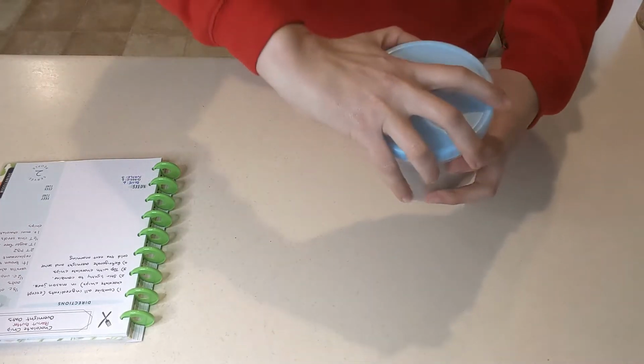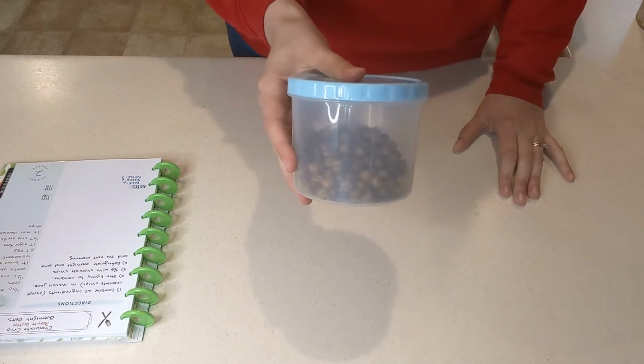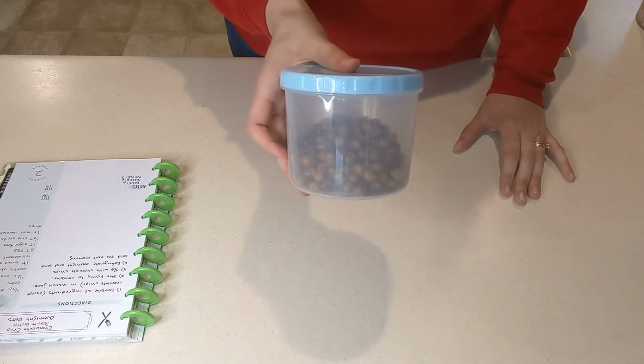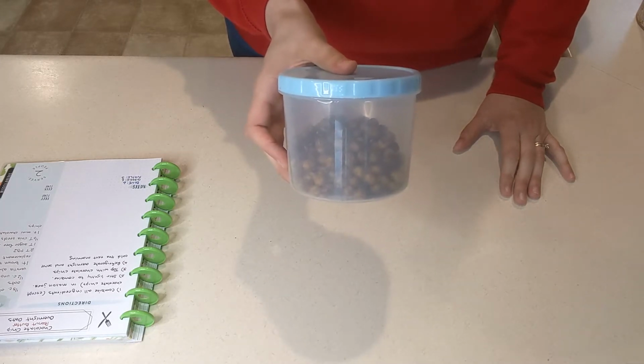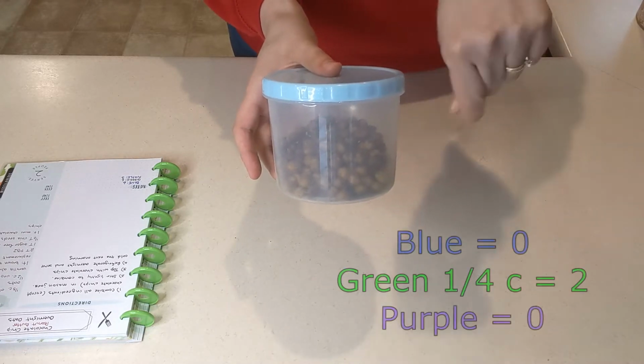I've got them in this container. I'll put them in my snack cabinet. And I will snack on them throughout the week. I can't remember how many points these were, so I will scan that on my phone here in a minute and then post it right down there for you.